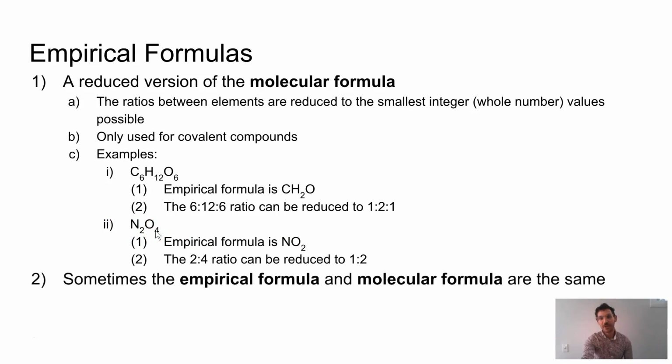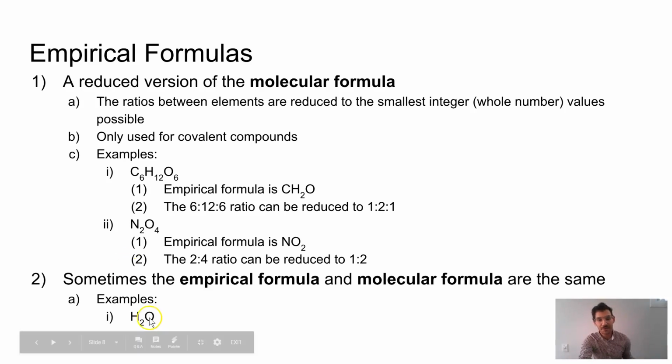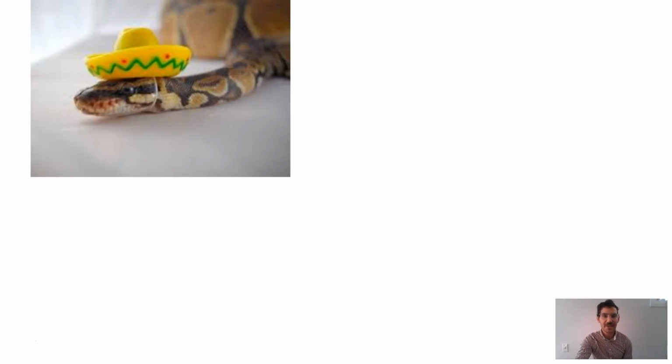Sometimes the empirical formula and molecular formula are going to be the exact same thing. For water, I can't reduce these and still have whole numbers. It's a 2 to 1 ratio. Or here's another fun molecule that we're not going to name. Since there's only one oxygen, I can't divide that down and reduce those other numbers without chopping that oxygen in half, and I wouldn't have a whole number then. So empirical formulas, we'll talk more about them in the future.